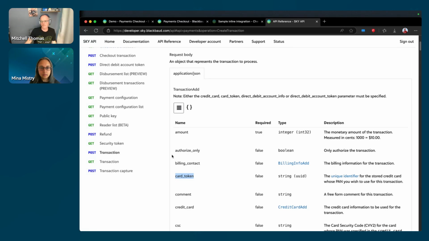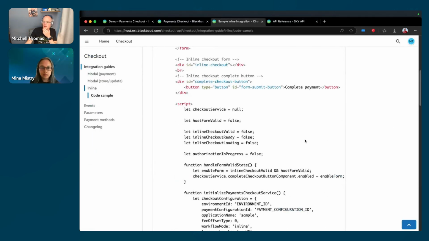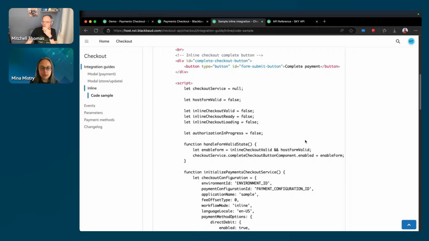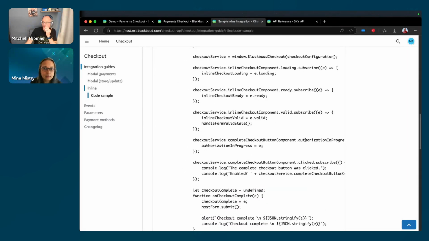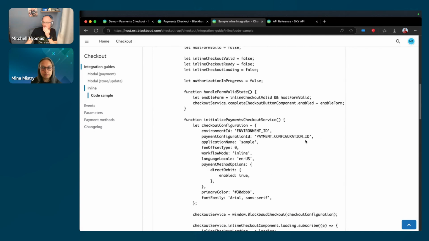And then from there, you're usually working with a tokenized payment method that was generated from that online starting point. There was a question, Mitch, about the code that you've just gone through. Yep. And if we make that available, I think as part of the documentation as well, it will be something that we can make available.